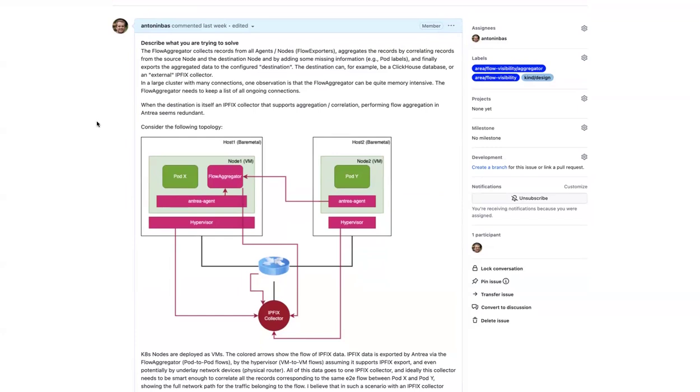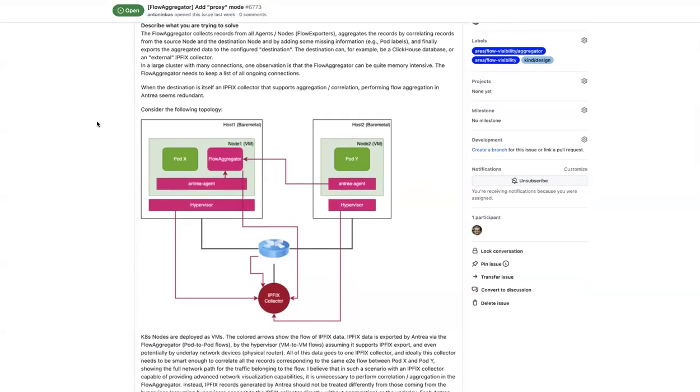And if you look at the bigger picture, and if your Kubernetes nodes are running inside VMs, running on a hypervisor, well, maybe the virtual switch in that hypervisor also has IPFIX support and it can export IPFIX data about the node-to-node flows to the external IPFIX collector.